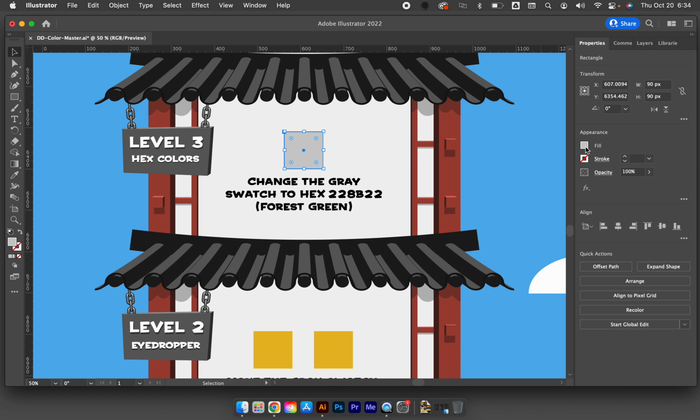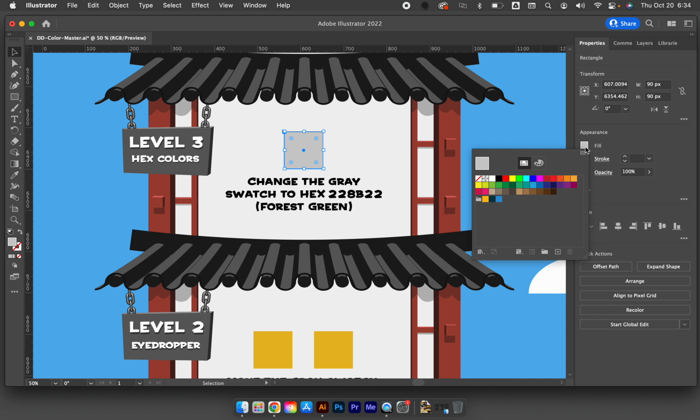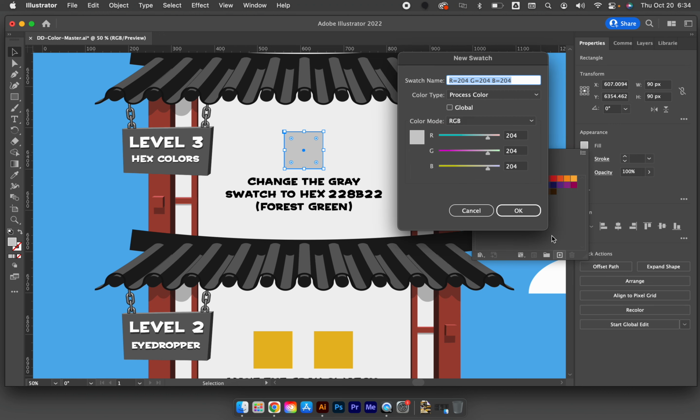So how do we get specifically this 228B22 format color? Well, what you need to do is go over to the fill, and you'll see if you go over to the palette, our project today is in CMYK color, so it's actually kind of hard to do it this way. The way I do it is go back to my swatches. I'm going to go in and make a new swatch, and we can see that the color type is process color, all good. Color mode though, we actually want to go down to a thing called web safe RGB, right?